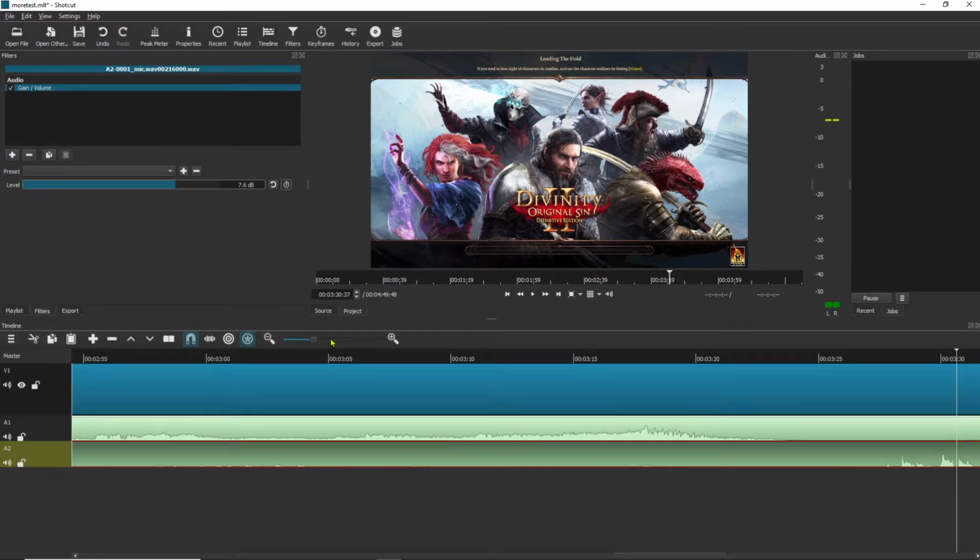So plus in to make it a little easier to work with. Be wary of these scroll bars. They can really get away from you in Shotcut. You're at a really high magnification, you touch this scroll bar without using the little arrows, and you can get completely lost, and you're like, where the hell am I in this? It's a nightmare. It's a mess. Just be careful and be aware.